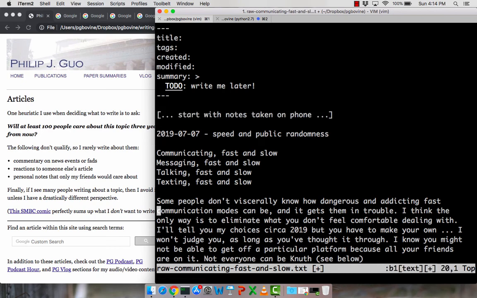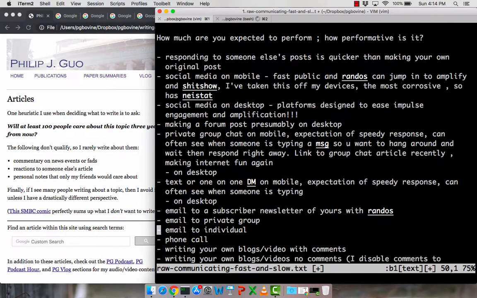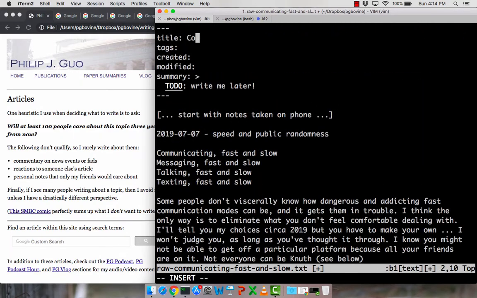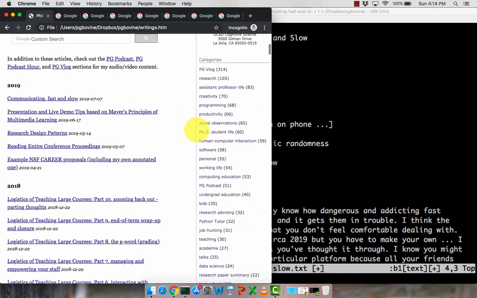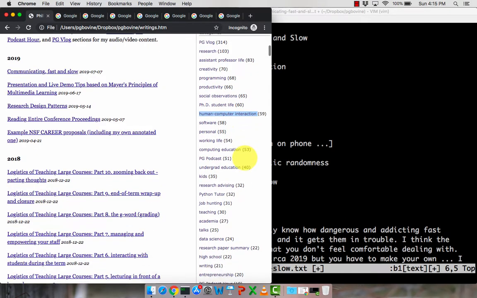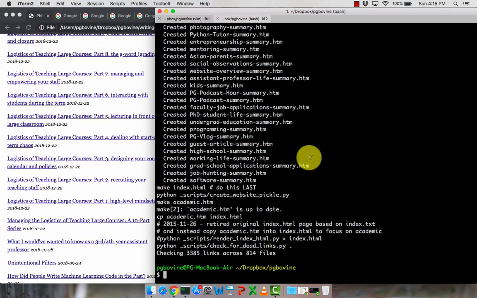Okay, so this is 400 times speed of me writing an article for my website. I normally don't start from scratch. I normally start by taking a bunch of notes on my to-do list or my phone or such, and I just transferred these notes to a new article file here in Markdown format.